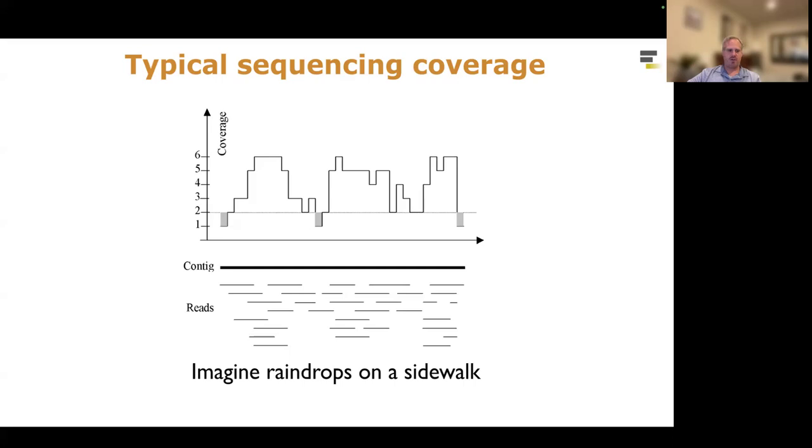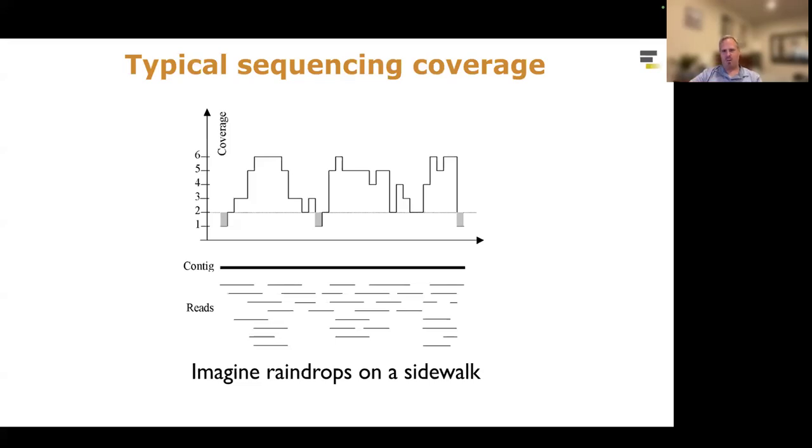So that's the goal here: we're going to do this oversampling, and then hopefully everything will be well covered along our genome inside of our contig. The most crucial thing is any place along there where the coverage goes to 0, we'll just have no representation there, no reads there. It'll be impossible to assemble.